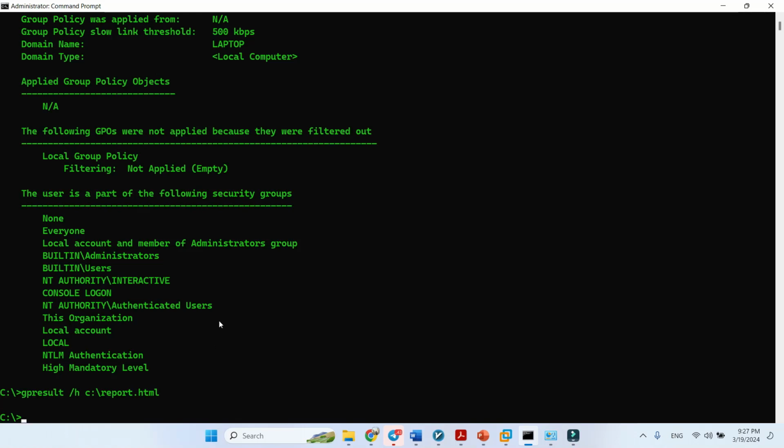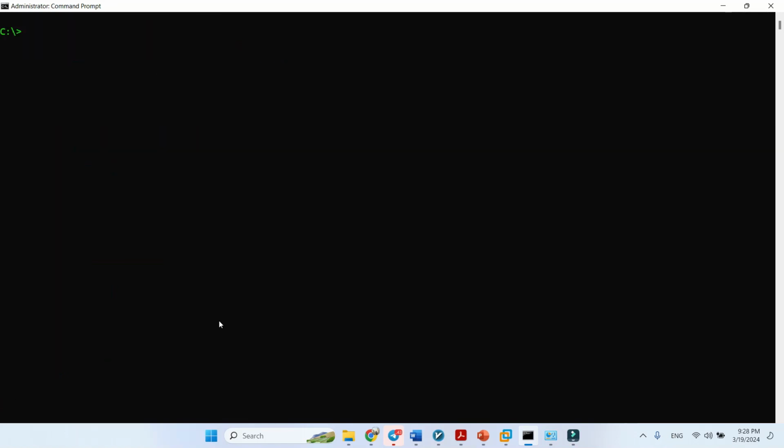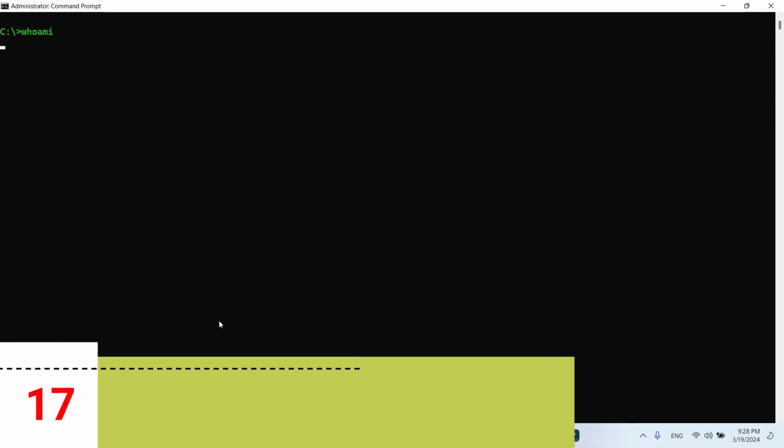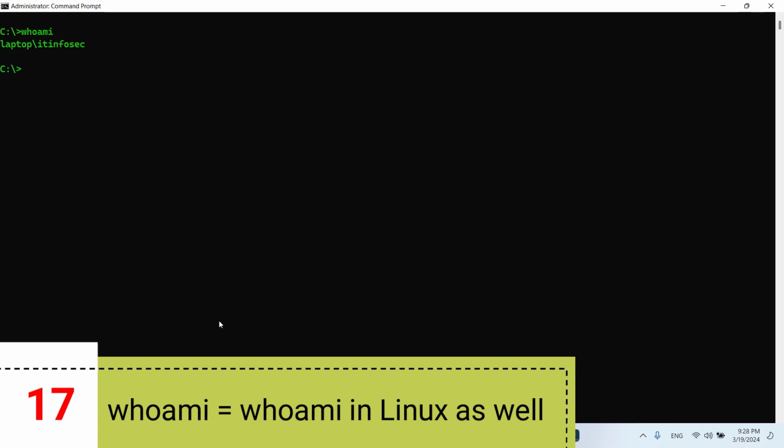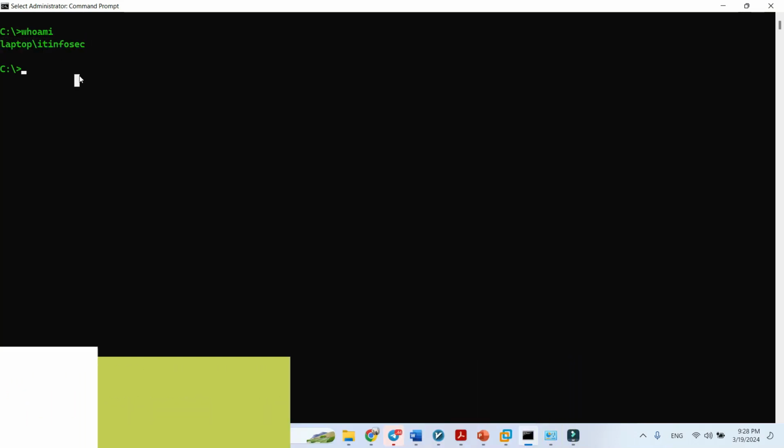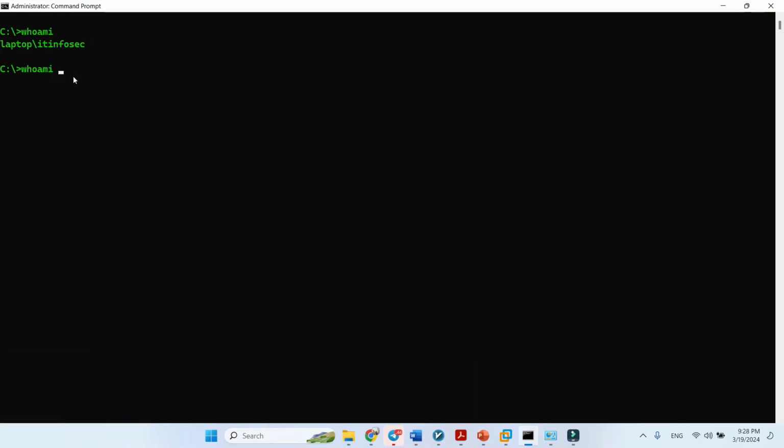Another command I can use is whoami, with which you see the username you are logged into your computer with. I am logged in with ITINFOSEC. Whoami /groups shows which groups this user belongs to.